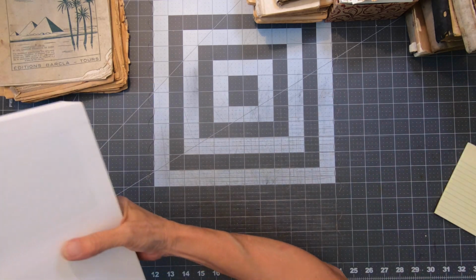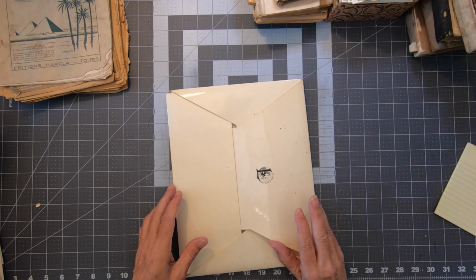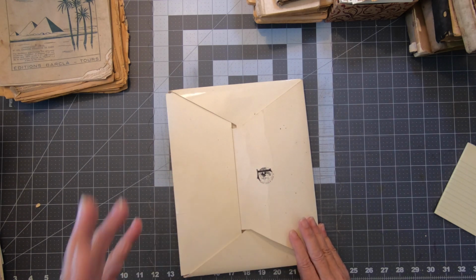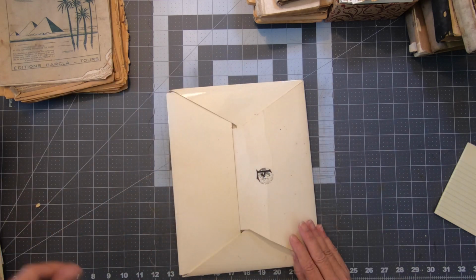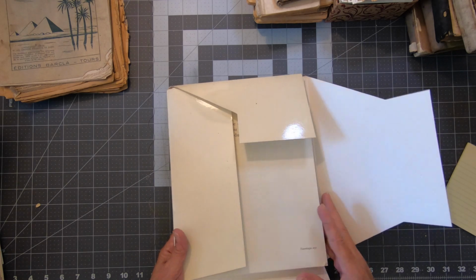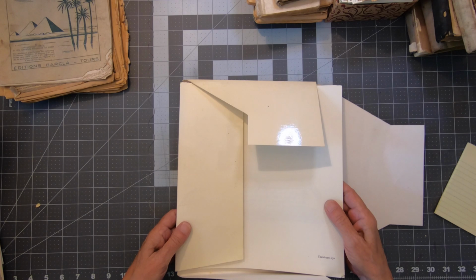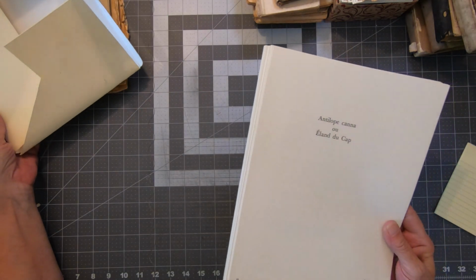All right, now, something else I found. Now, I'm going to give you a little bit of the history of it. This is from Larousse. Larousse is a big editor of old dictionaries, encyclopedias, anything like that, listing things, right? And they did, I guess, a retrospective on le Musée d'Histoire Naturelle, which is the Museum of Natural Science History. I think that's what it is. Yeah, that's about what it translates to.